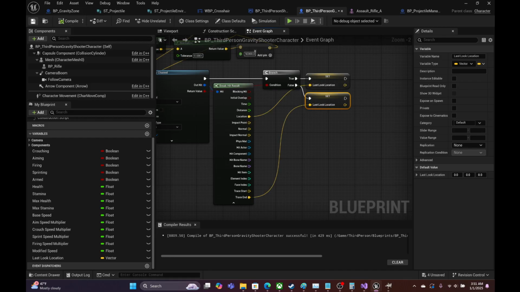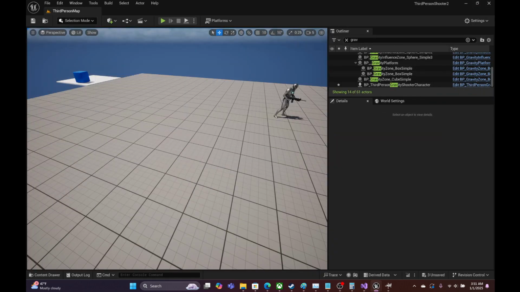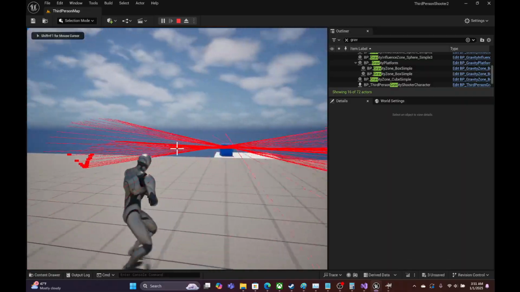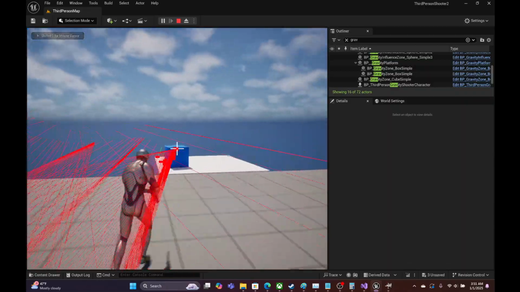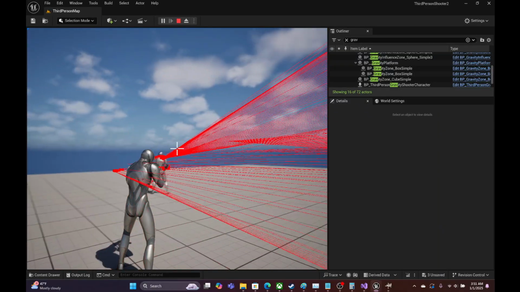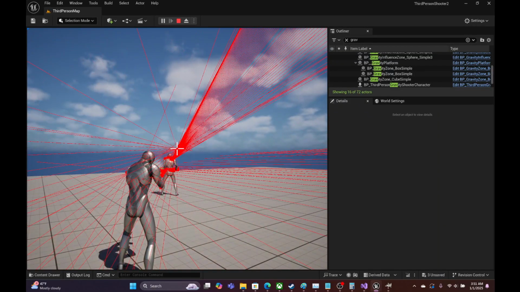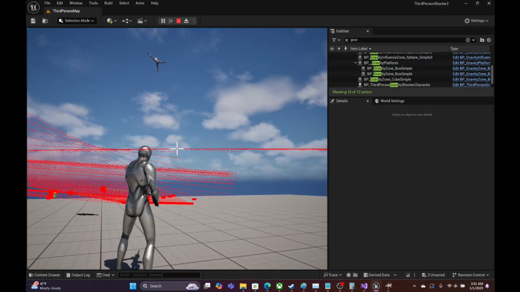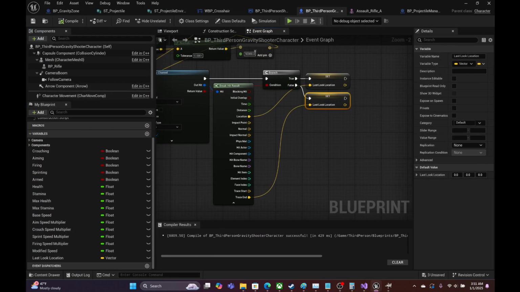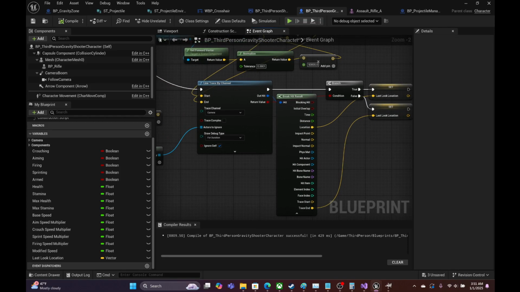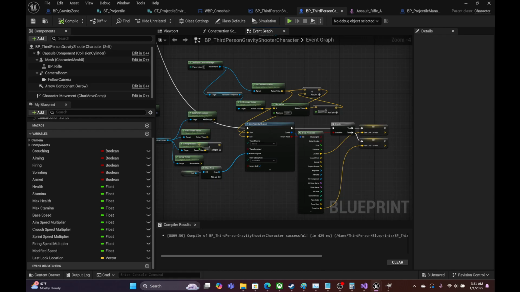And that way, no matter what, we're pointing the rifle at something. Okay, that looks good to me.